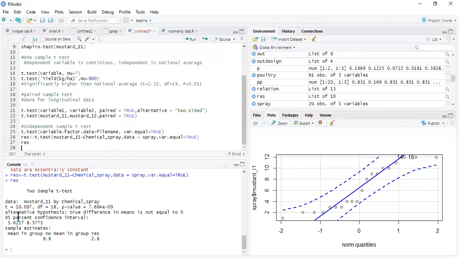Here we can see the number of insects seen is significantly different in the plots where chemical pesticide is sprayed and in the plots where chemical pesticide is not sprayed.